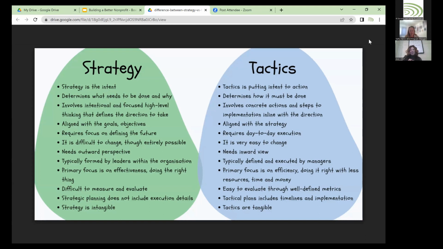Skipping down a little bit further, again, strategy is aligned to goals and objectives. Tactics is aligned to the strategy. So again, it's setting that idea of an outward perspective where you want to go in the strategy in the long term, and then tactics are what you're going to do to deliver that. They're going to be very tangible in tactics. Again, like we said, Chris needed to do a press release for this class. Chris did our website for this class. Kathy and I developed it. Those are very tangible things. The strategy was we were going to deliver this class and how we wanted to deliver it and our objectives for it. The tactics were how we're going to get there.